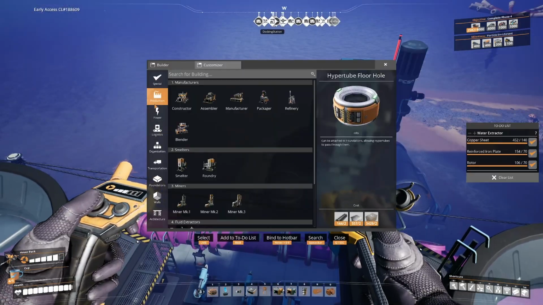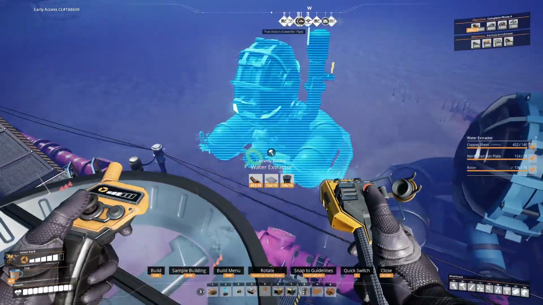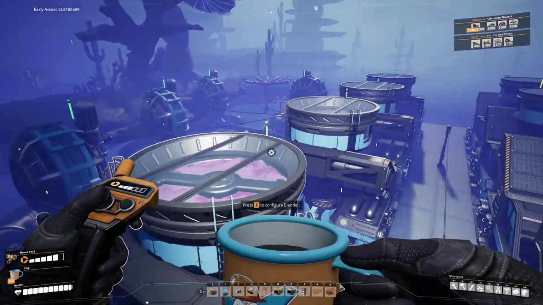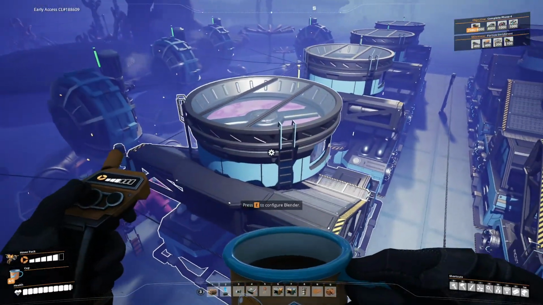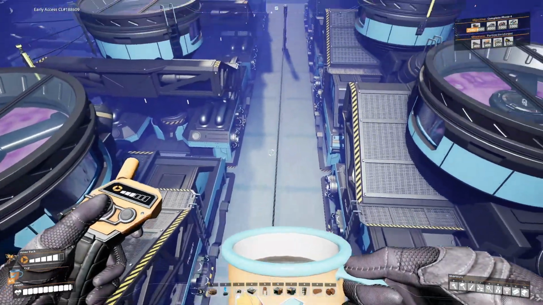It was a pretty long ride on the train to pick up some rotors, but we are back. So now we have all 8 blenders working. We have our water extractors. We have heavy oil residue and water in here making fuel. So now we need to get our fuel out of here.